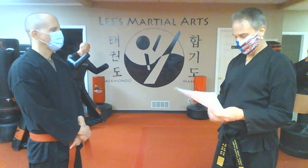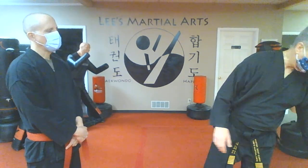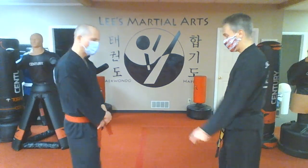Takedown. We do skip takedowns. Takedowns are on here somewhere. Takedowns and throws are similar, but throws are generally harder. We'll go with that. Okay, this is called major outer reap. It's not going to be that major. It's just called a big outer reap.